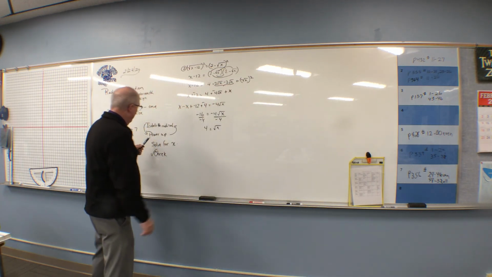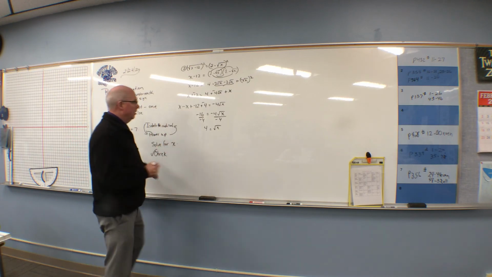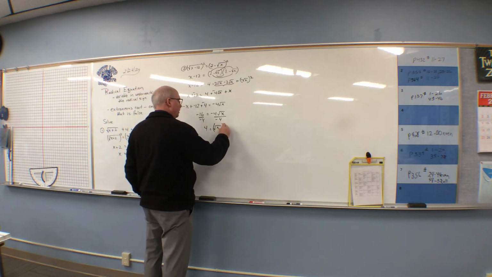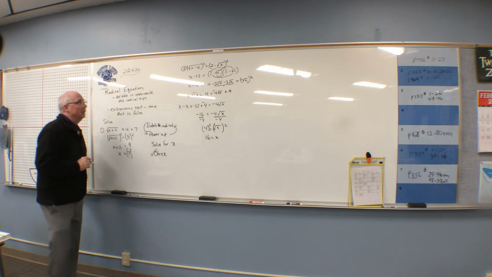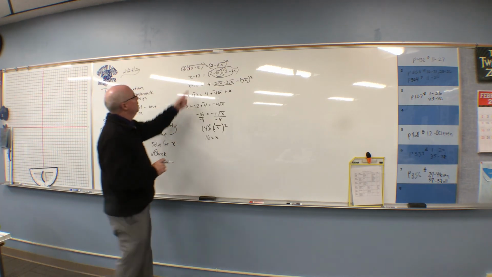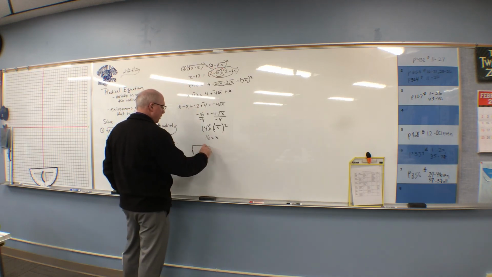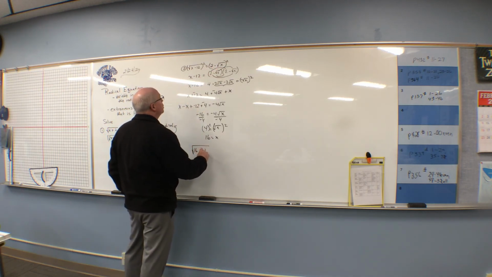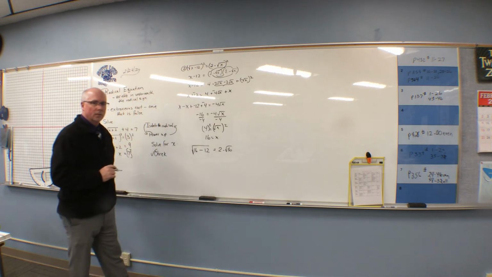All right, well now we're right here. We need to power up again. Remember, we've done this twice. We're going to power up, we're going to square both sides. And I get x equals 16. Now I do have to check it, don't I? I think you're going to find something out here. Let's go back. You always check it in the original before you squared it. Okay, so I can't do this one in my head, so I'm going to go ahead and do 16 minus 12 equals 2 minus the square root of 16. You ready? Watch what happens.